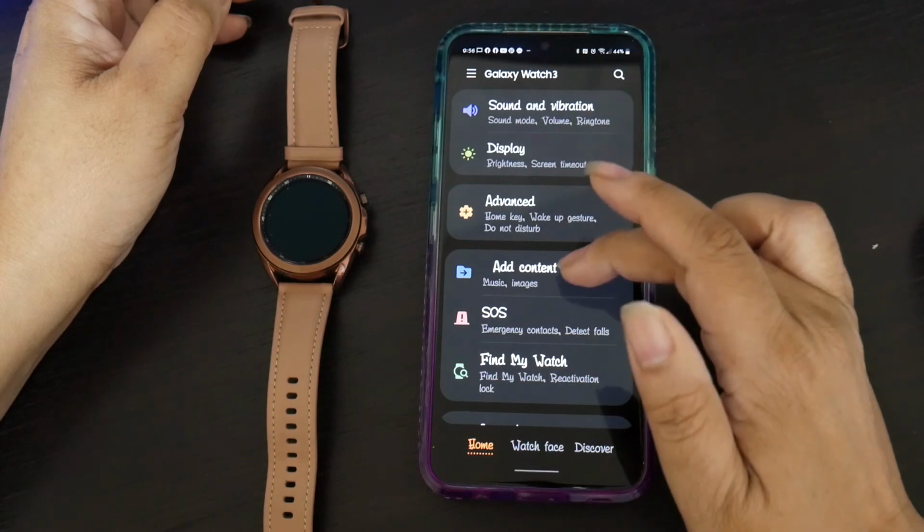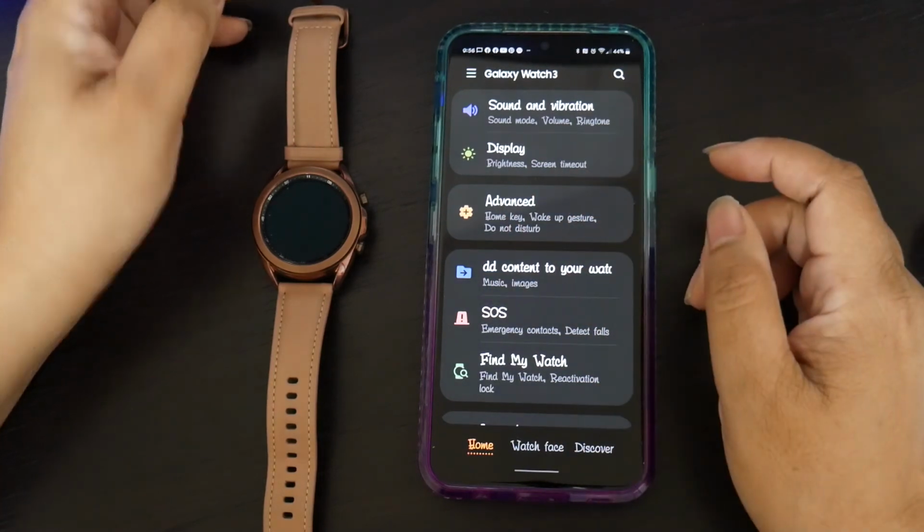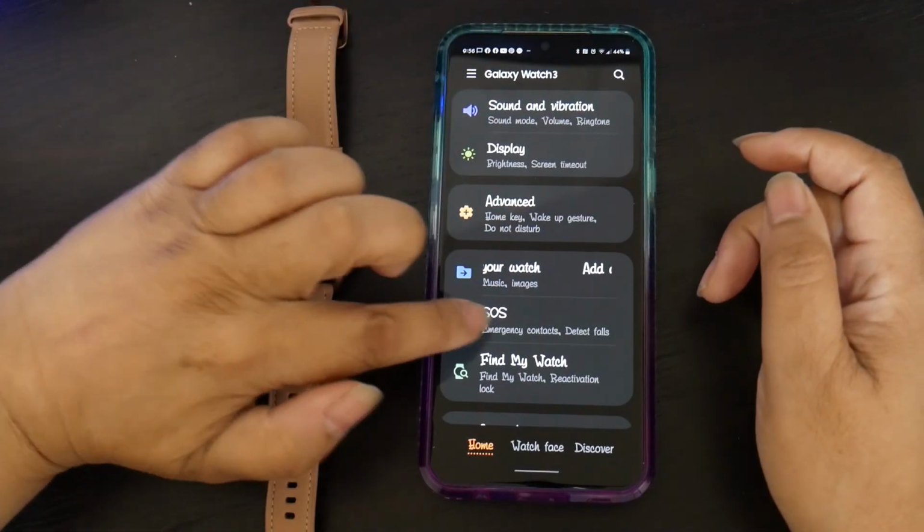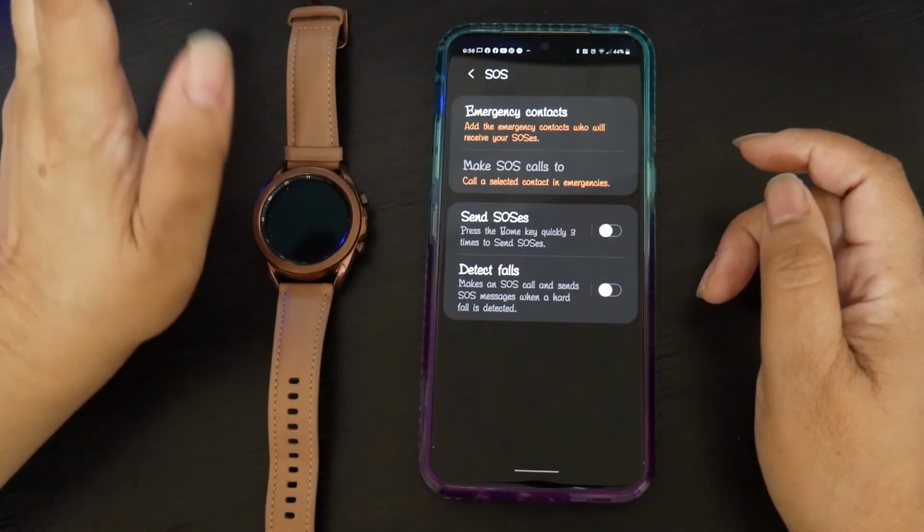I don't have any music or images. I'm not even sure if I'm going to put music or images on, so I am not messing with that right now. So this SOS is emergency contact information.